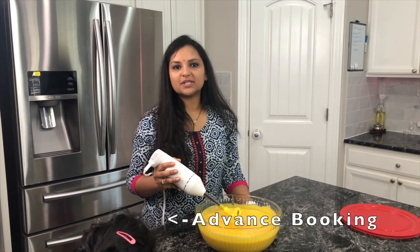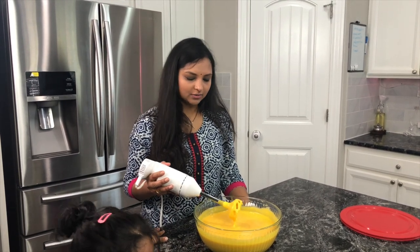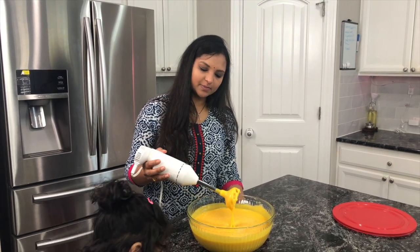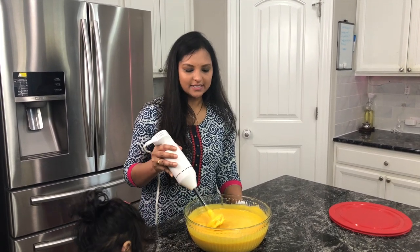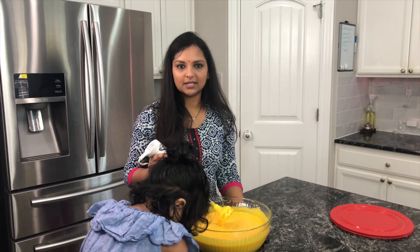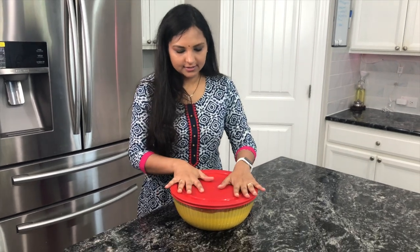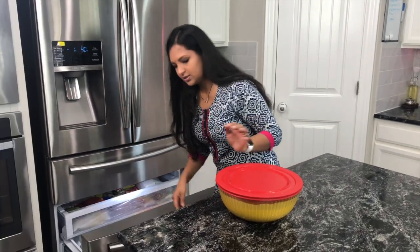So I have whipped this for around 10 minutes now. You might notice the consistency to be a bit thicker than when we started. So that's when you are done and it's good. This is now ready. I'll leave it in the freezer for 12 hours and I'll get back to it after 12 hours. So put a lid on it.